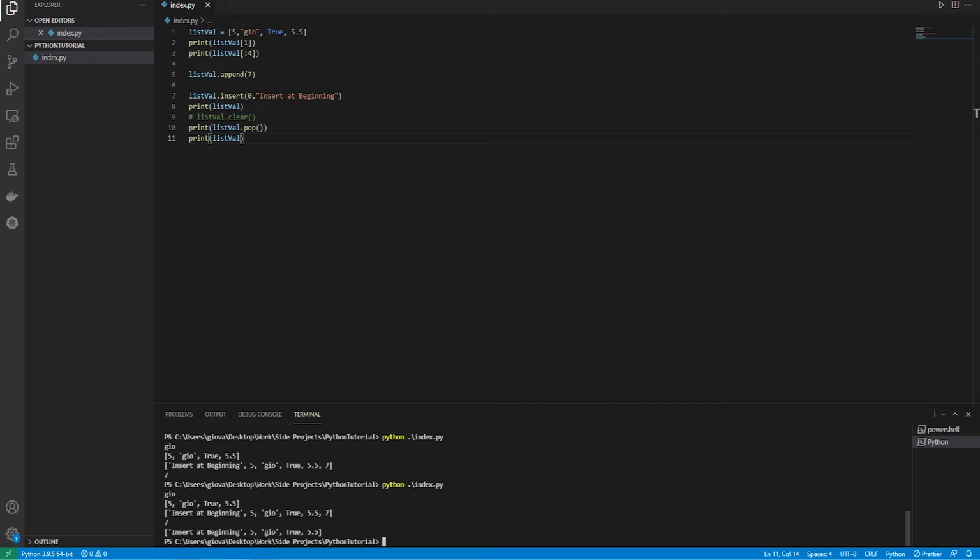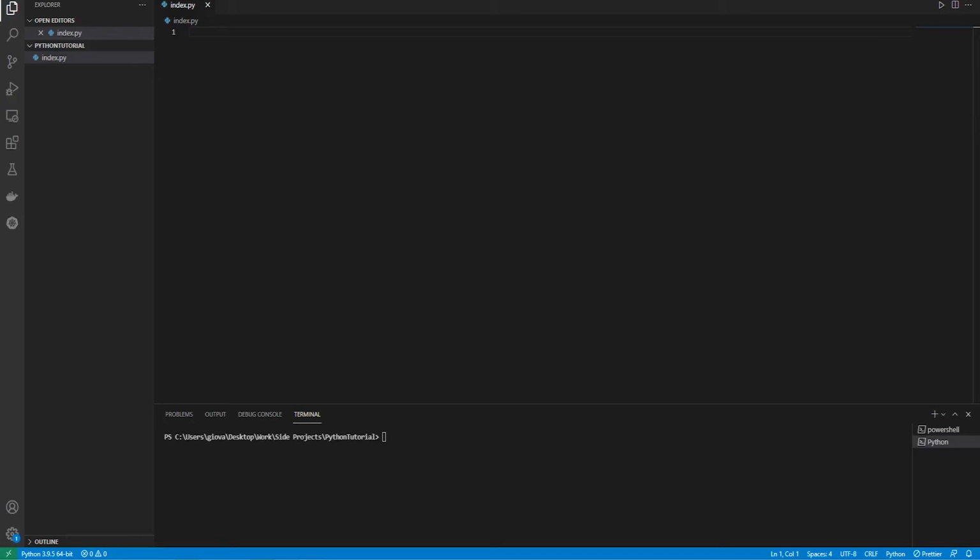So these are an example of some of the methods that come with a list, and I'll leave a link in the description to the rest of the methods that you can use, and you guys can go around and play with it. But they're very useful, especially when you start getting into different scenarios in which you will use a list to store a large amount of data. So if you want to store the data and sort it, that's possible. Or if you want to reverse the order of it, that's also possible. So you guys can just play around with the methods, but these are the more popular methods I use with a list. Alright, so let's take a look at nested lists.